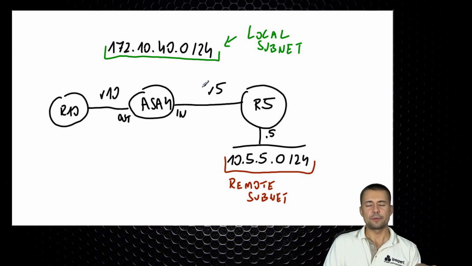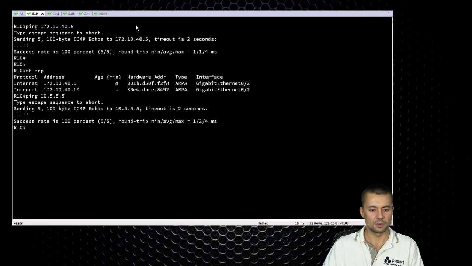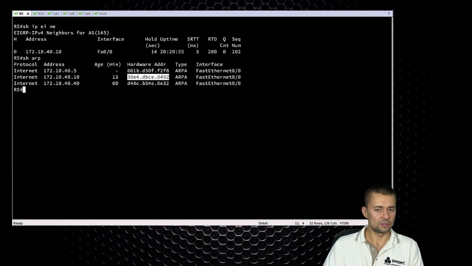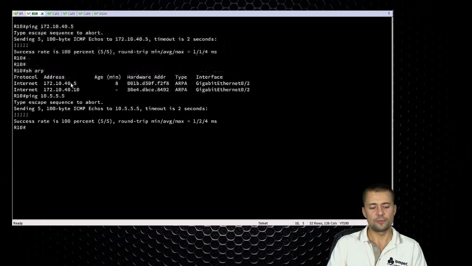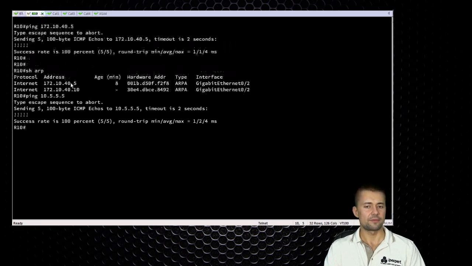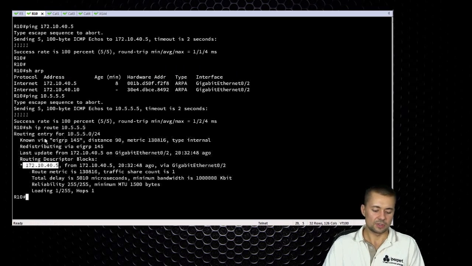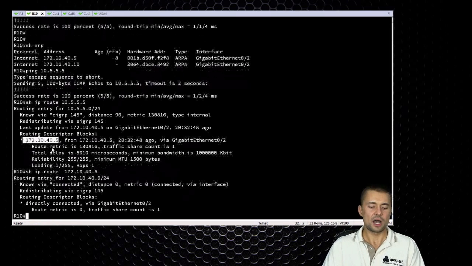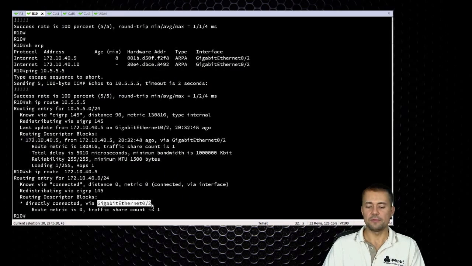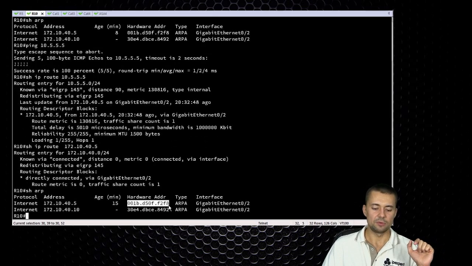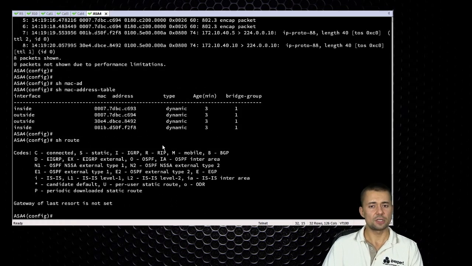So even the destination layer 3 address in the frame is going to be 10.55.5, and the ASA doesn't know anything about 10.55/24, yet we see that the traffic is still flowing through the firewall. This is because before router 10 sends a frame to 10.55.5, it internally does a show IP route to figure out what the next hop is. It sees that this subnet is directly connected to my GigabitEthernet interface, so I will take a look at the content of the ARP table and send the frame to this next hop locally. So the ASA doesn't even bother with checking the layer 3 information. It simply bridges the frame.